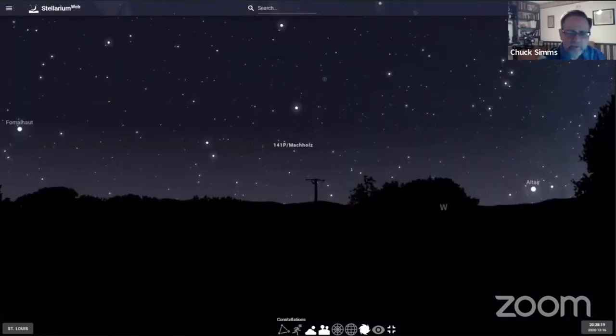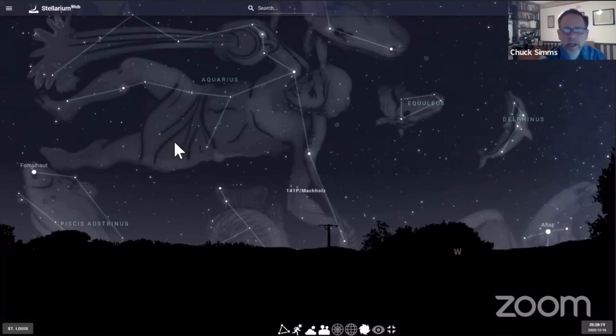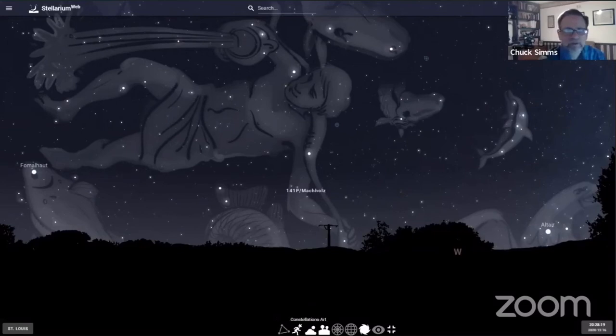So coming down to the bottom, I told you there was constellations. So here's the constellation button here, and you can see now we can see all the constellations in stick form. This next one is the art form. And almost every app has both of these, and you can use them together or separate. It is kind of cool, so you can see how the stars line up to the features of these individual constellations.